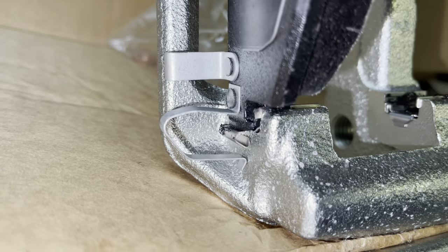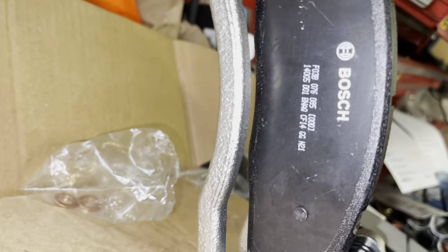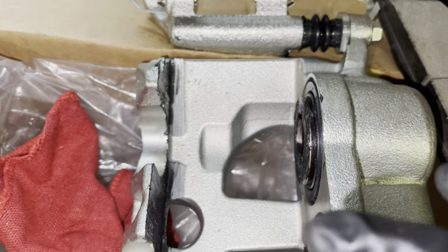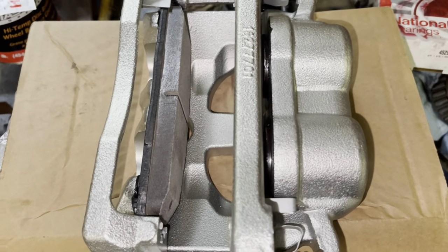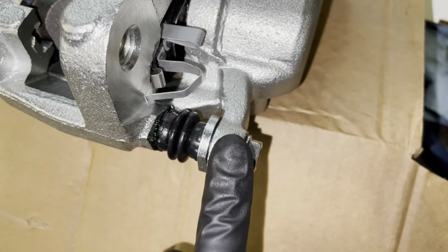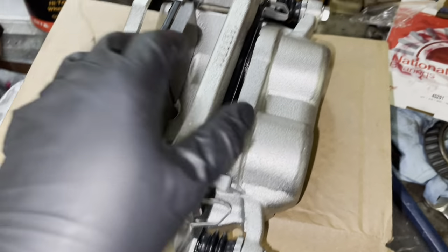For this particular brand, the tab stays on the outside and just slides in from the outside with the curved side facing the bracket. The other side is the same — slides in and then you lower the assembly down. This is how the loaded caliper should look: both pads inside the caliper and bracket, held in place by their springs. Do not forget to tighten up the bottom bolt you took out to manufacturer torque specs. Check every slide and make sure all the pads are seated properly.